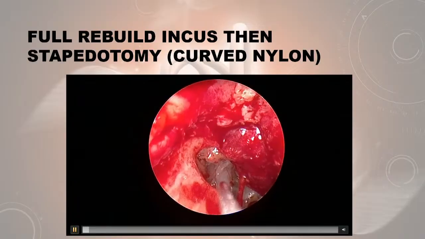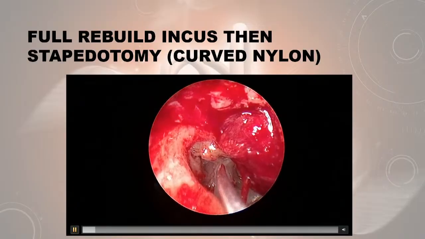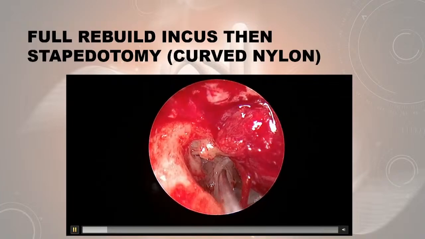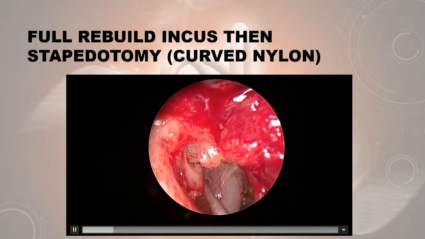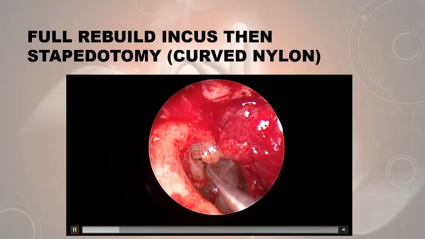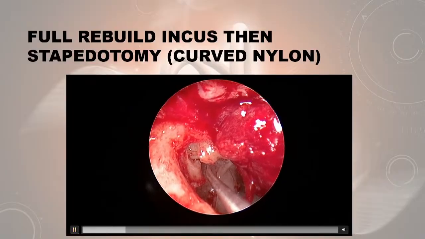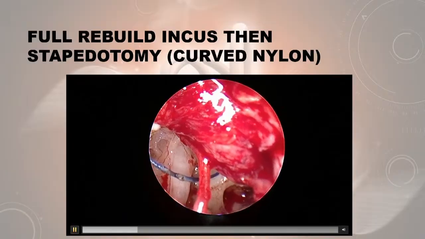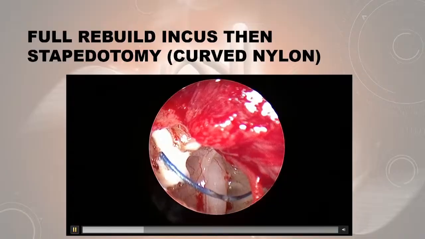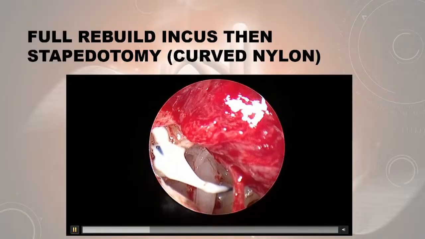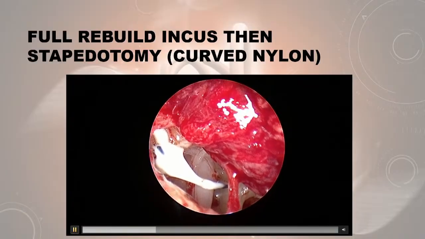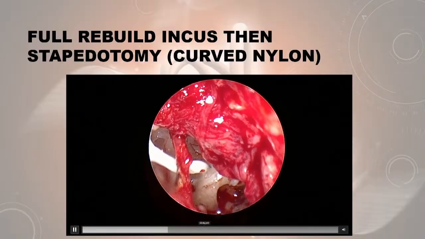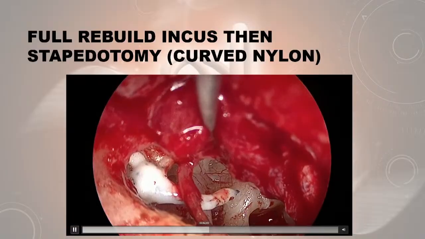I don't want to go too over my time here. So basically what we're dealing with there is a partially eroded long process of the malleus, a little bit eroded. You've got the incus, and they're unfortunately not really connected. The joint is open. So I glued that together with a little bit of cement. Then I extended with the nylon across, you can see the facial nerve there. We extended that, built that up. Then went ahead and had a nice movement there.